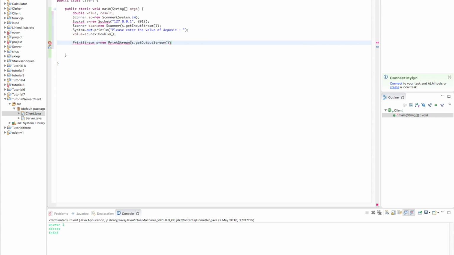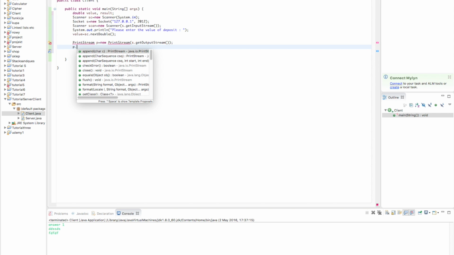Okay, so we're going to use the output stream because it's going out. Before we used the input stream because it was coming in. Okay, so now we're sending data to the server. This line is responsible for it, but we have to define what exactly we're going to send.